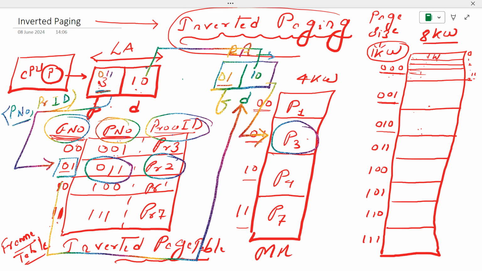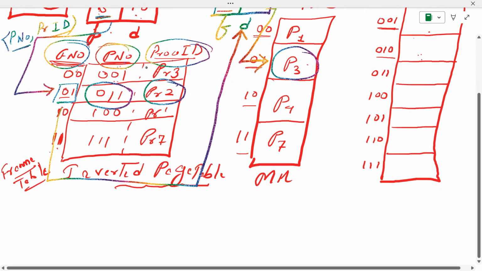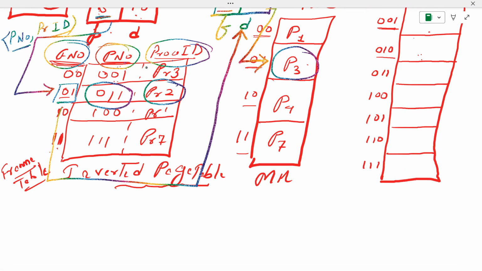Now we'll see what is the use of this inverted page table, why we go for inverted paging, and what is the significance of this. In paging we had a page table for all the pages, even though those pages are not present in the main memory; we had entries for them, whether null or empty.